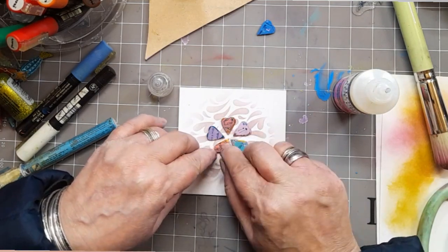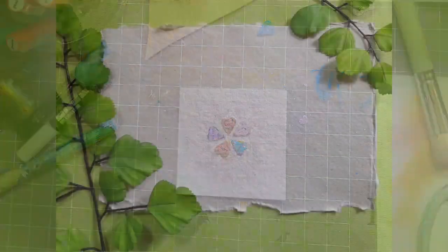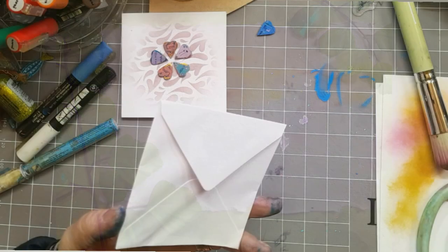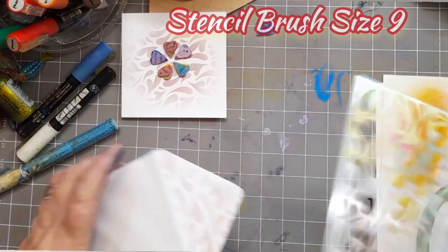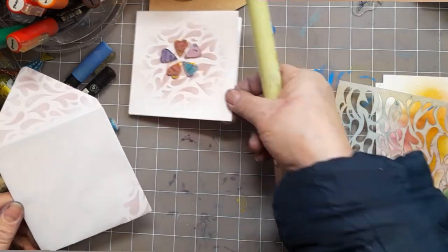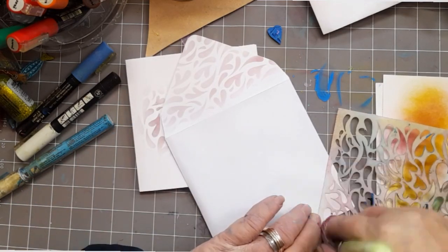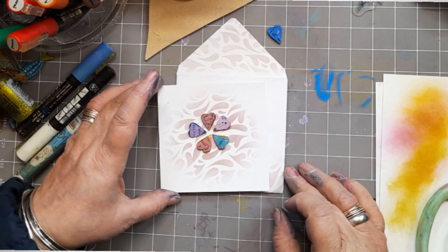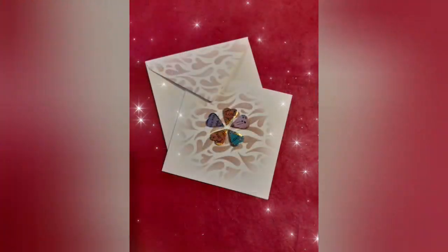So we've used the stencil, we've used some stamps, we've used an MDF shape, some shrink plastic, inks and Posca. Now we're going to try and add some interest to the envelopes. Now if you want to seal this, you could use some of the distress glaze on top. So this is the Elements Ink Confetti, and I'm literally just doing a flash of the stencil across the bottom right hand corner and on the back of the flap. There you go, on both of them. But it just makes it a set, which is fab. Happy days. Wait for that to set though before you send it away.